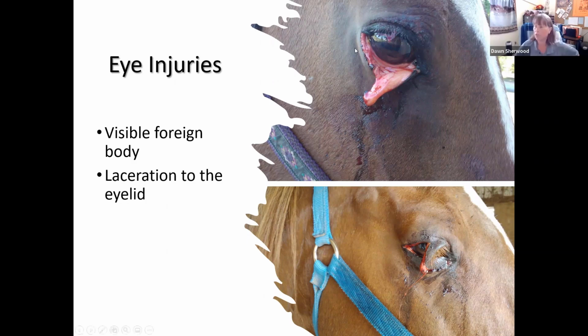Crazy enough, this is one of the reasons why I always tape the bales on buckets, because you think about a bale on a bucket, it comes back around and then loops up. Those are classic for causing these injuries to horses because they get to rubbing. So that's one of the reasons why those are always taped. Okay, we always tape those with electrical tape.